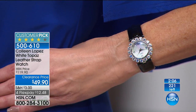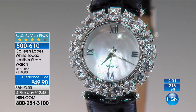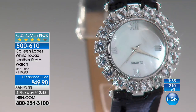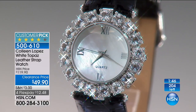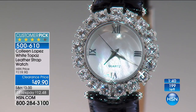And by the way, when this sells out, it's bye-bye forever to this. There is no way in a million years we would be able to bring this beauty back for $49. We cannot buy this for $49. You can't make this watch for $49. So that's what's fun. You go into any jewelry store anywhere and say, I'd like to see all of your genuine gemstone watches, mother of pearl faces, and genuine leather bands. And trust me, if this was all imitation, faux leather, faux stones, faux everything, you're still at a $50 price point. You know that. So when you see the real deal, these are fine jewelry watches, and we have sold hundreds and hundreds of this watch at $119.90. It's never been down to $50 like this.